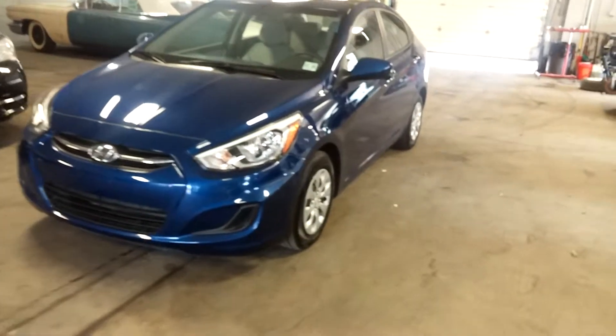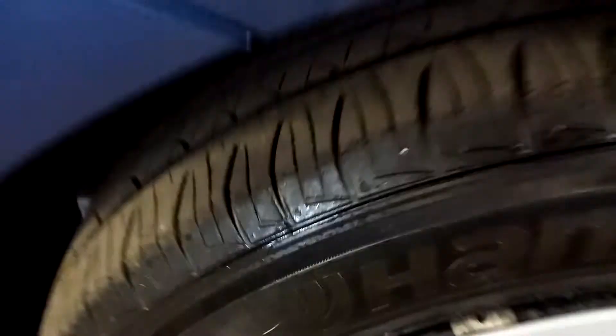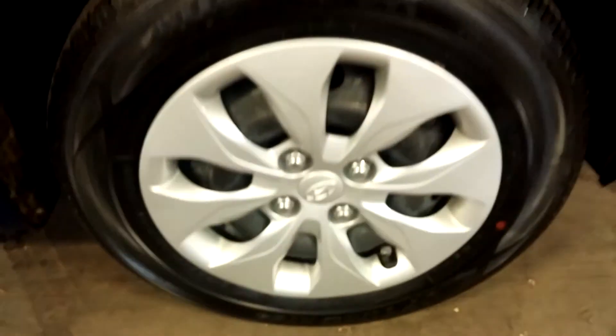Best of all, minimum damage. Here's your front driver's hubcap and there's your tire — as you can see it's definitely more than half life. Fender looks good, this door looks good, this rear door looks good, and this quarter panel looks pretty good. Here's your rear driver's hubcap and there's your tire — definitely more than half life. Of course you got your power windows, power door locks, and your power mirrors.